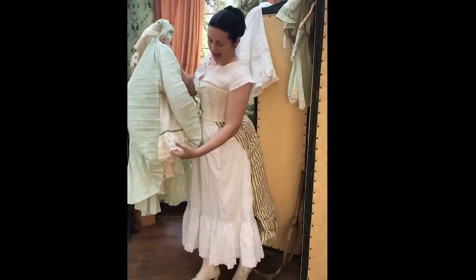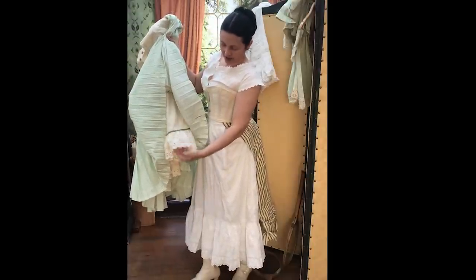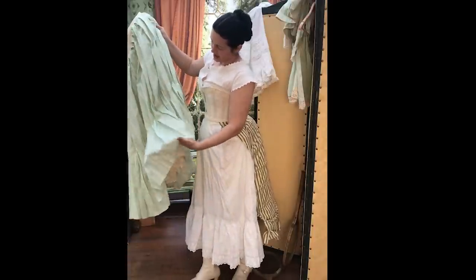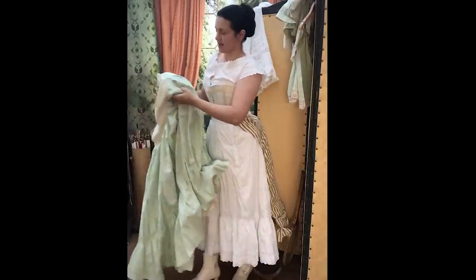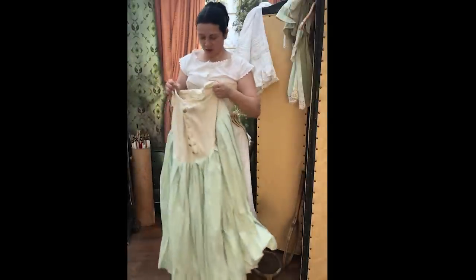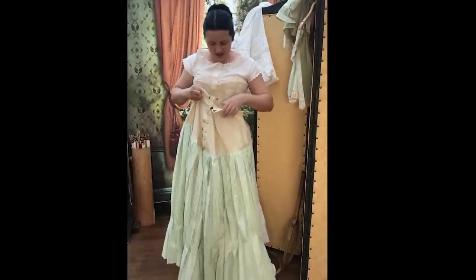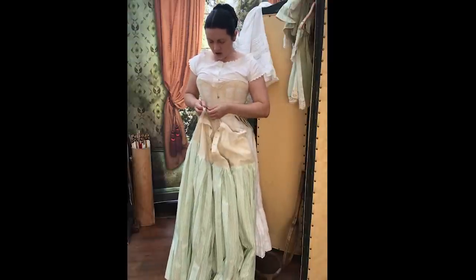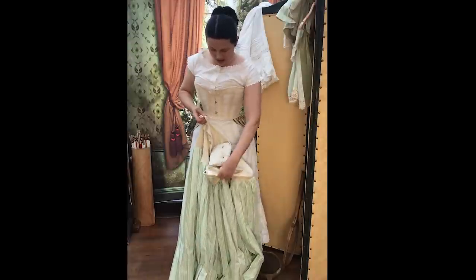Well, I need to be able to move in it, so the ruffle is mounted a little bit higher to give a little bit more movement here. And the pleats are arranged and tied with a tape inside. It took quite some time to pleat it all. There's about 7 meters of cotton pleated into that, and it's all held on the yoke. It's going to be interesting putting that on.